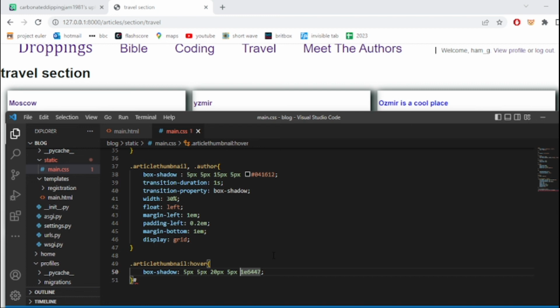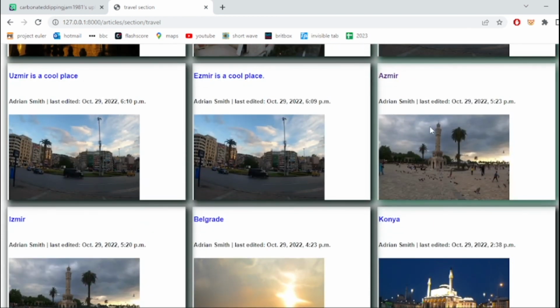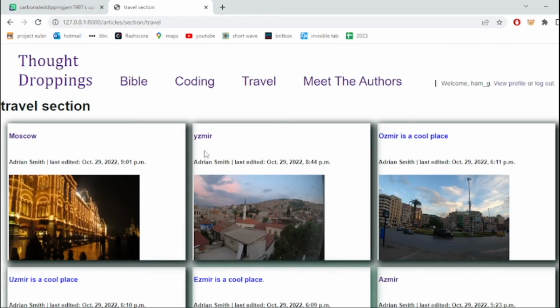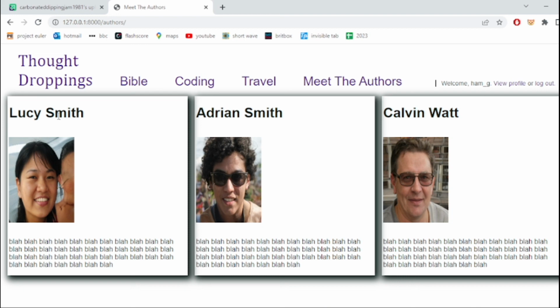That should be a hash. That's probably why. Save. And now, yeah, that's what I wanted. So that is quite good. Yeah, so it should have done the same for the authors as well. Yeah, you see, that's better.